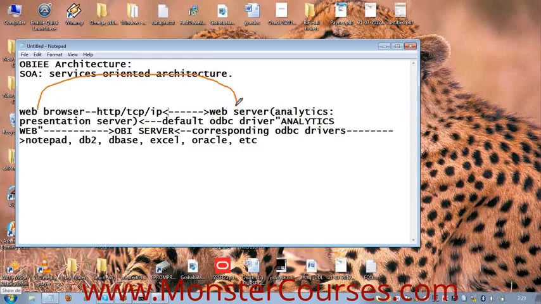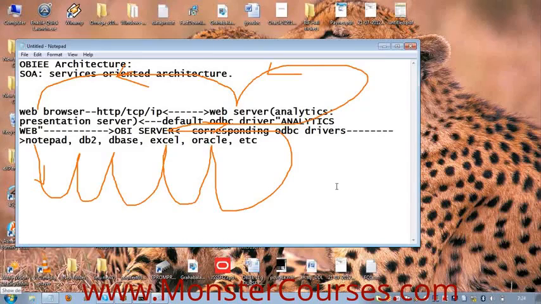Web browser to web server. So we have communication from the web browser to the web server using the protocol HTTP or TCP, then from the presentation layer in TCP/IP.